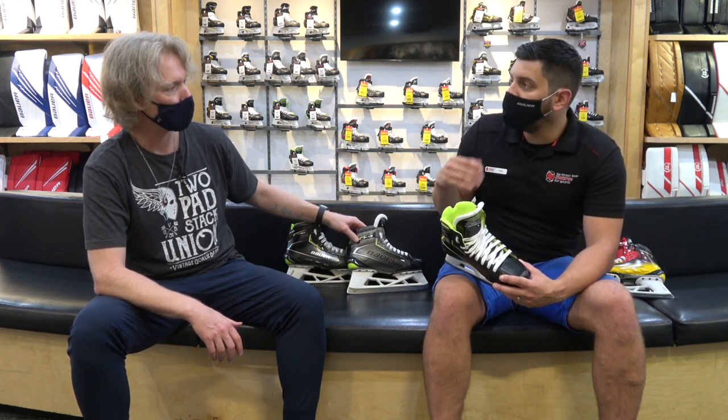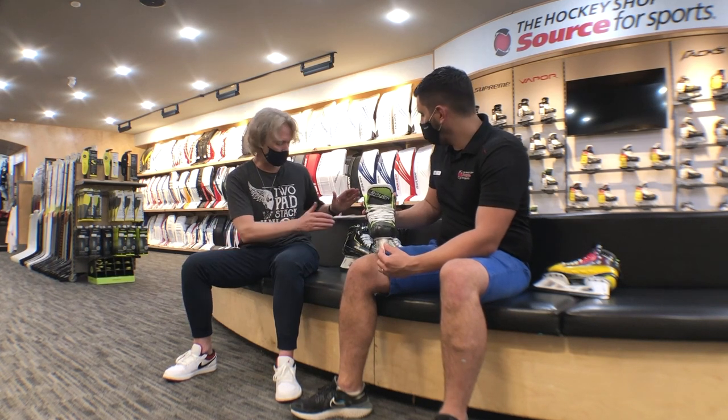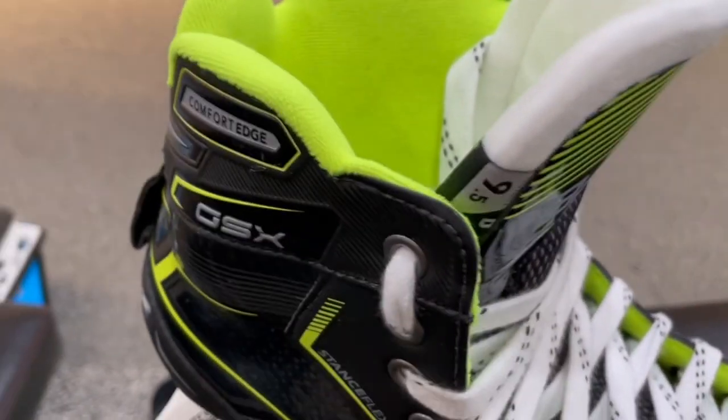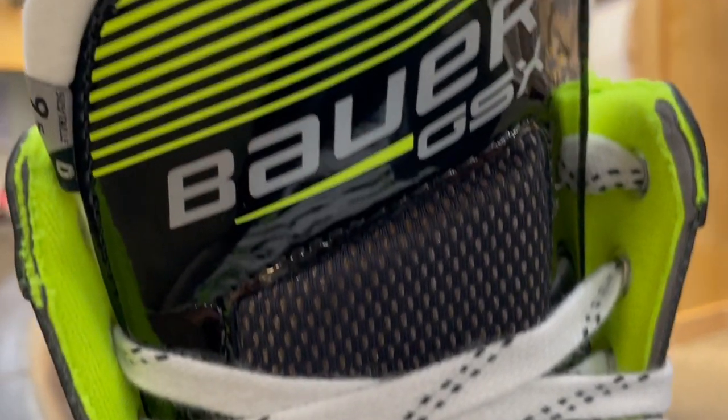The GSX's fit profile is very close to the X 2.7 skate, so if you have that skate you'll be very familiar with the feel. Other features: a standard felt tongue — a little bit thinner than the Elite — and a standard felt liner without as much of the soft ankle padding. Still comfortable, and great for the recreational goalie playing once, twice, or three times a week, or a growing kid cycling through pairs in less than a season. Steel is LS1G Plus — a slightly lower grade stainless steel, but still excellent for that extra height and longevity, and replaceable using the same holder across all three models.